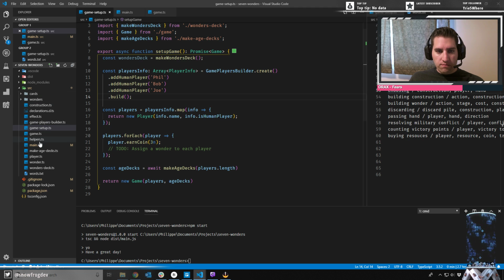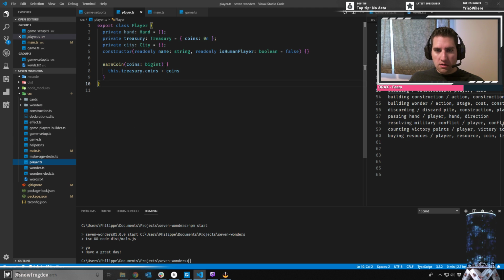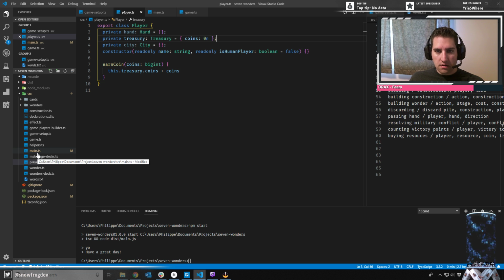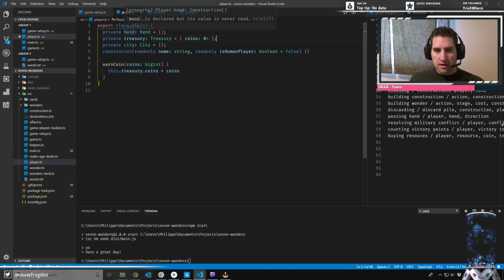We need a way for players to track their money, which we do have. Coins, to earn their coin. And we need a discard, I guess. Oh, hand.